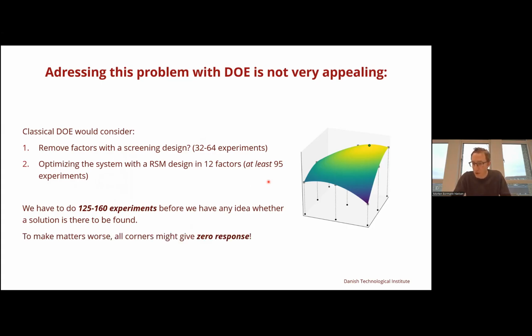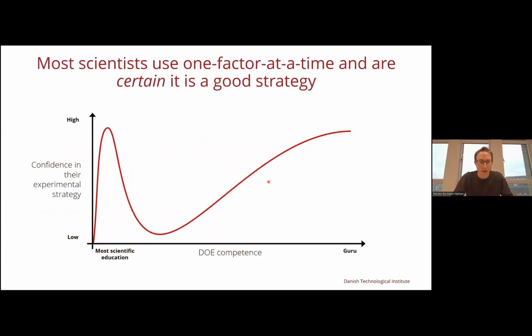And to make matters worse, when we are working on a process where we don't have a lot of domain knowledge, classical DOE tends to favor looking in the corners at the extremes to highlight the differences that different factors make. But when we don't know processes very well, the corners might not even work at all and give very uninformative data. This is one of the practical reasons why classical DOE is underutilized in many company contexts. That is the mathematical argument.